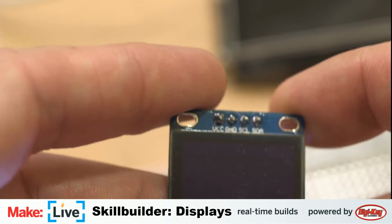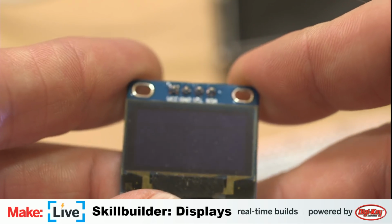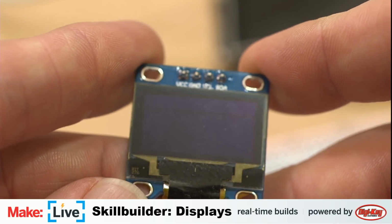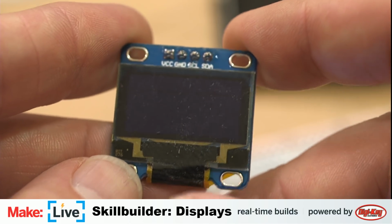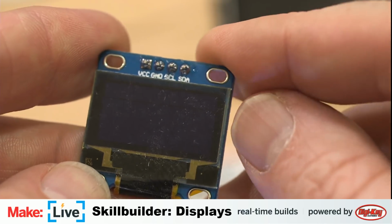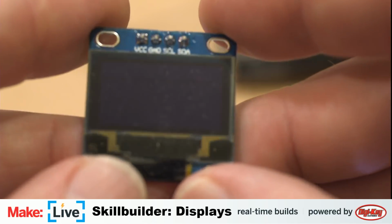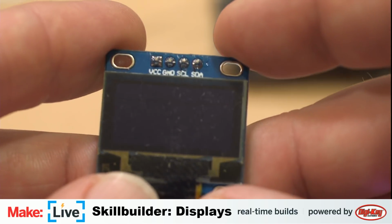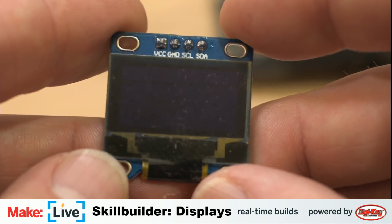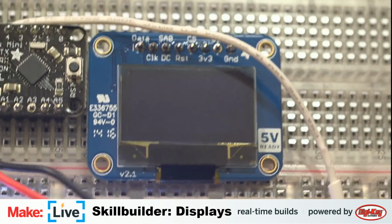one. So this is a 128 pixel by 64 pixel OLED display. We have 2 different ones we're going to show off here. This one is a fairly cheap one. It has color in an interesting fashion where you'll see at the top is yellow and the bottom 3/4 is blue. And this one only talks over the I2C protocol, which is one of the serial protocols you can use to communicate with it. We're also going to be looking at this one here, which is the same resolution of display. This one's a little bit nicer. It comes from Adafruit.